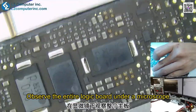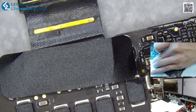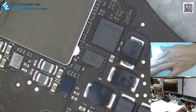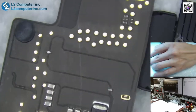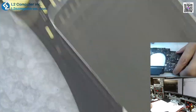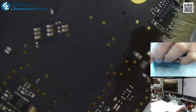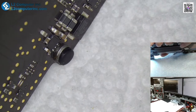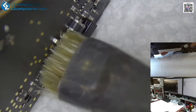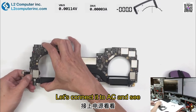Observe the entire logic board under a microscope to see if there are any other places where liquid goes. It looks clean everywhere else. Let's connect it to AC and see.